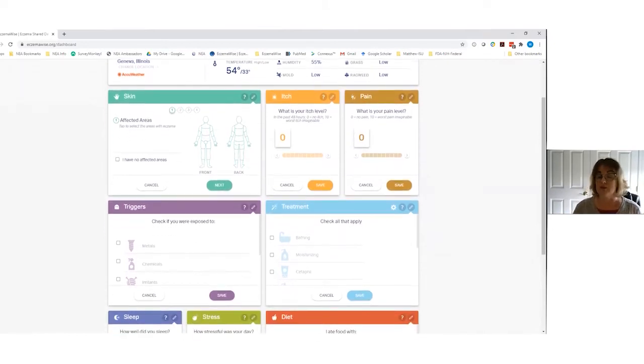Now, there are several different types of trackers in here, but what I want to share most importantly is that the majority of them are based on what we call validated outcome measures. That's really important to be aware of, because from a scientific perspective and a clinical care perspective, this is where the best science tells us that if we look at these things over a period of time for your eczema, it's going to give you, your healthcare provider, and researchers the best information in a very consistent, validated, and reliable way about what's actually happening in your life.